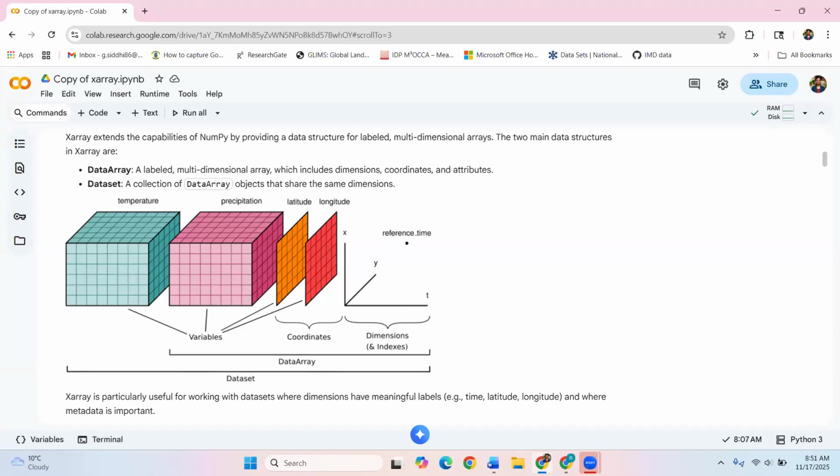So I hope it is clear to you that when I talk about Xarray, I am talking about multi-dimensional arrays, which include more than two axes, and I will have several different kinds of information stored in that particular data set.